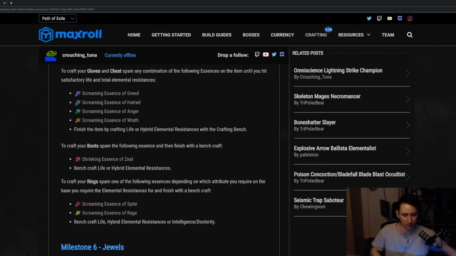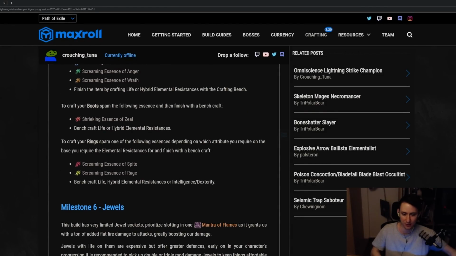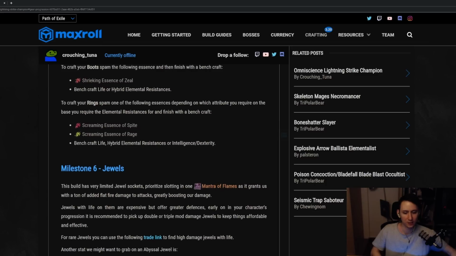Zeal essences are very, very good for your boots, as they provide movement speed, and guaranteed movement speed is always nice. And for our rings, we will use Spite and Rage. That is completely up to you, and you can always have elemental resistances or attributes crafted.